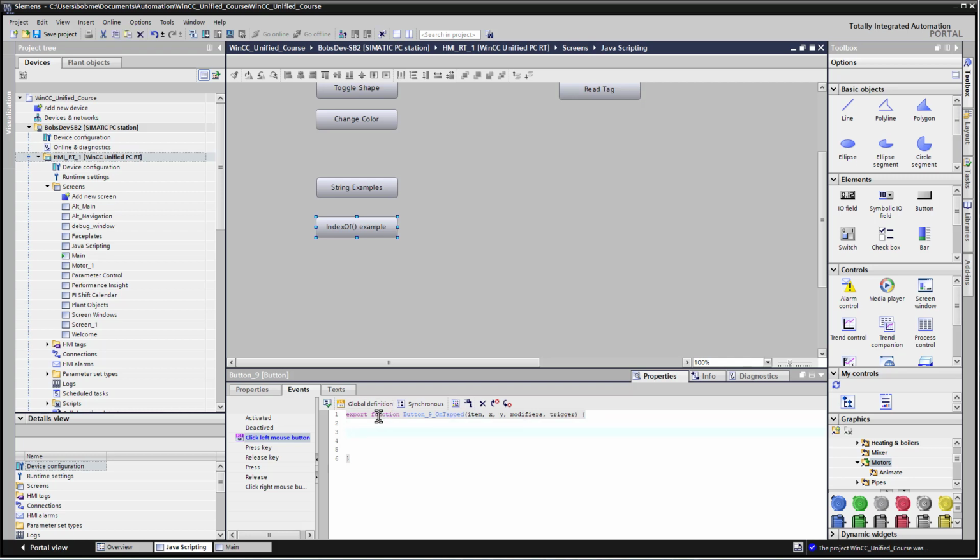So let's just create a variable. Let screenName equal, and we'll just make up a screen name, but we're going to use our server prefix of HMIRT1, so HMIRT1: and then my screen name.